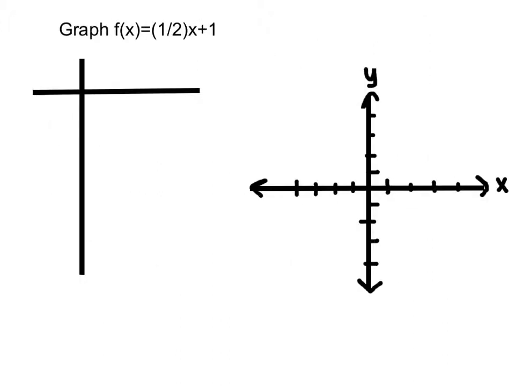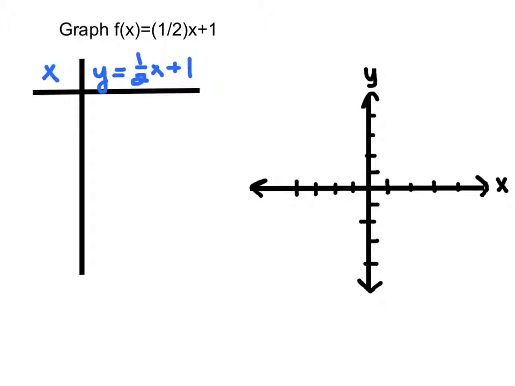We're going to graph f of x is equal to 1/2 x plus 1. Our m is equal to 1/2, our b is equal to 1, definitely taking on the linear format. And this graph is definitely going to look like a line. That's what linear functions look like. So I'm going to be choosing some values for x, and I'm going to be plugging them in to find my values for y. And again, I'm going to be plugging them into 1/2 x plus 1.